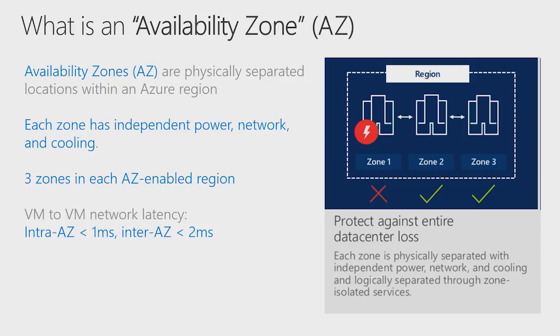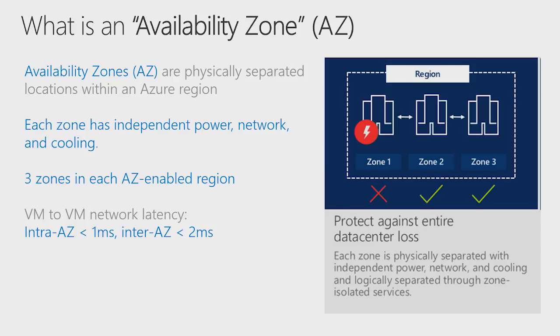And another thing to note is that availability zone communication network latency can be up to 2 milliseconds. Within an availability zone, it'll be around 1 millisecond. So there is that consideration to take, but I mean, 2 milliseconds is fairly small.